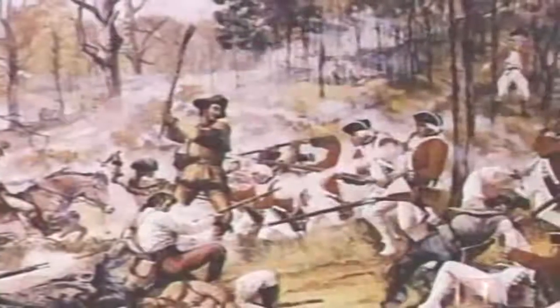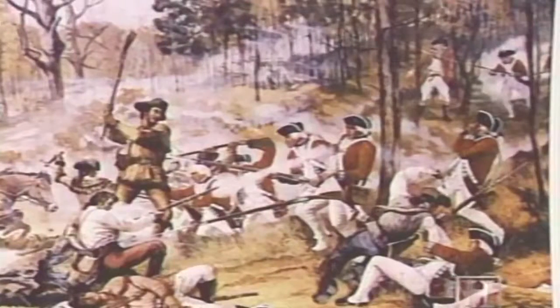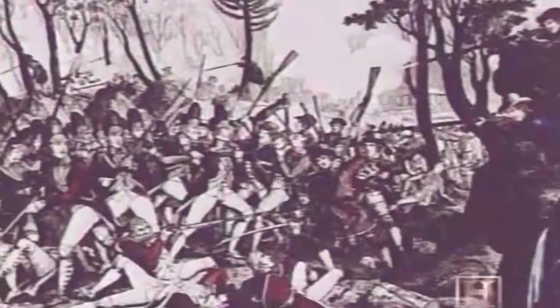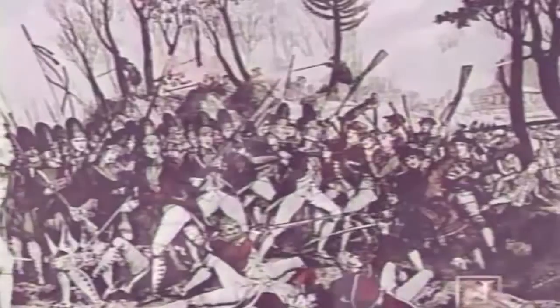Among the most famous scouts were a band of American rangers led by Major Robert Rogers. During the French and Indian War of 1754, they were the Green Berets of colonial America. The colonial woodsmen were adept at camouflage and stalking in the forest because of their vast hunting experience. During the war, they used that experience against the French and Indians by wearing browns and greens, sometimes camouflaging their faces with mud or dirt to lay in wait for the enemy.